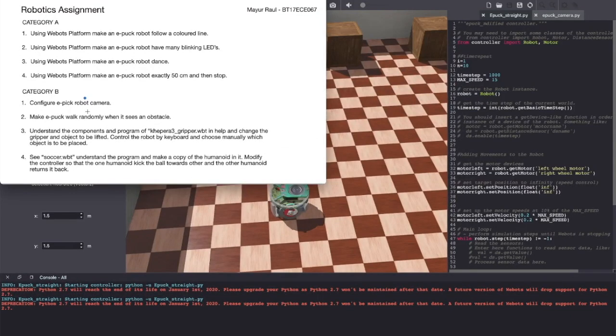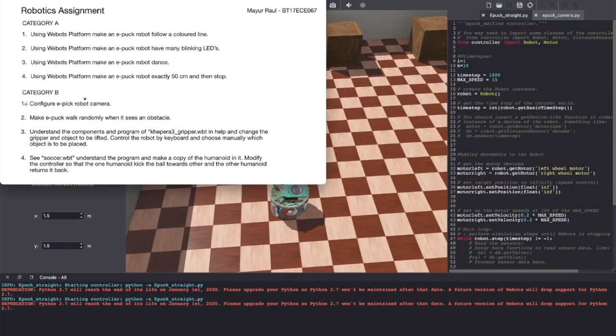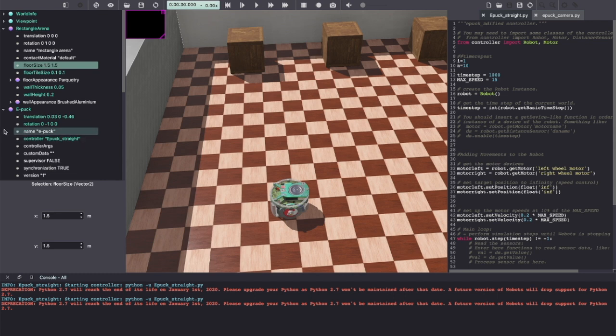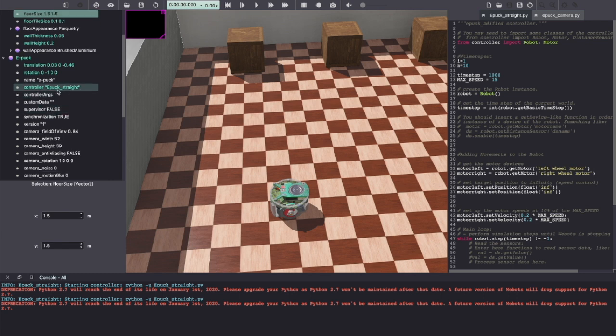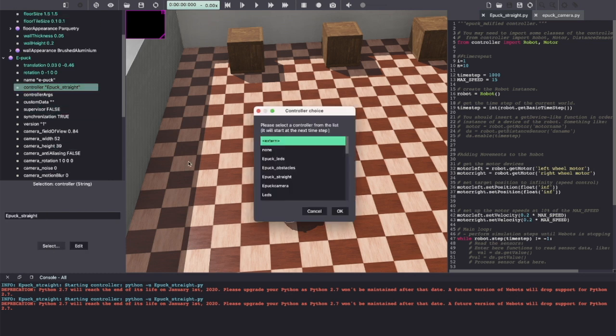Now, moving on to the next task, which was from category B, that is configure an e-puck robot's camera. I will be demonstrating that in the same world just by changing the controller.